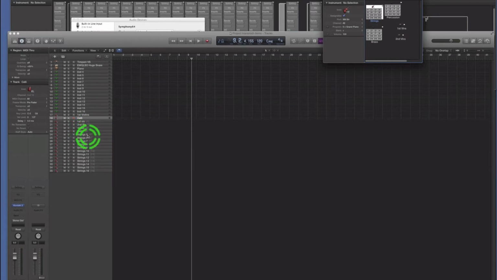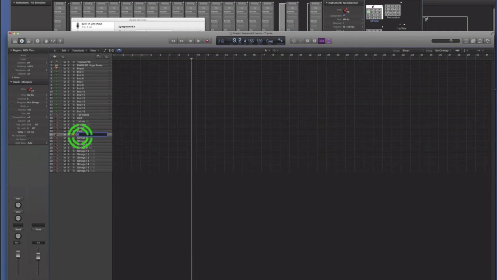Some of these have been named already, as you can see, and that's because I did that prior, and it remembers when you create the new tracks. So you just want to go through and name the ones, because these are the MIDI tracks that you're going to be recording on. So whatever you name them is what your region will be named. So it's important to be accurate and clear about what the name of the track is, because it's also what sends MIDI data to Transmidifier.